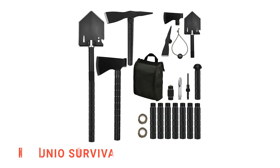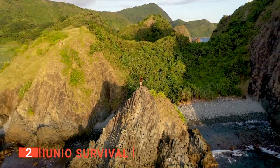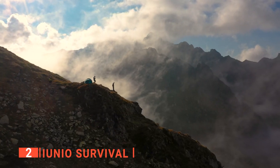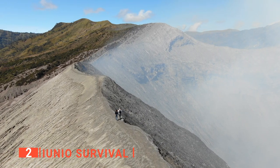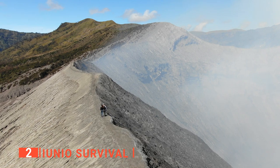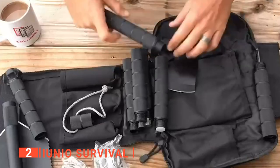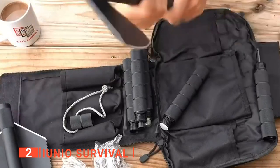The second product on this list is the Iunio Survival. The outside world is just standing there, waiting and ready to be explored by adventurers who seek out new out-of-this-world views and nature. But if you're new to all these hiking and outdoor camping activities, you'll need tools that not only provide a tactical advantage or are made out of the best metallic alloys for strength and durability. With the Iunio Survival, you can expect nothing but a user-friendly tool that gives you the best results no matter where you are in the world.